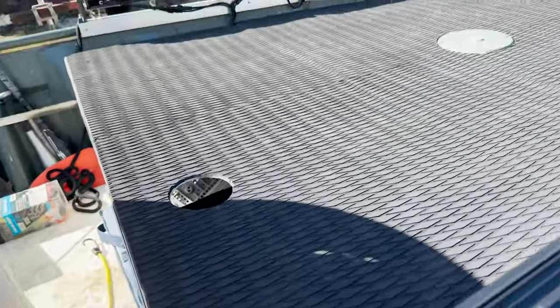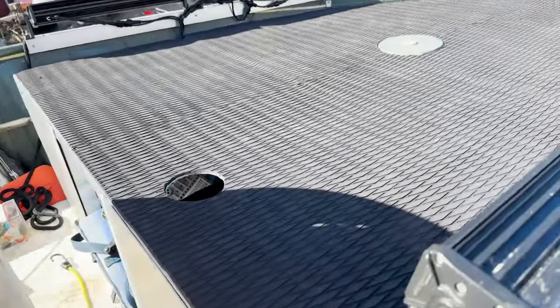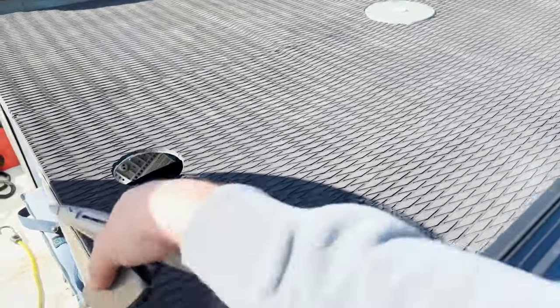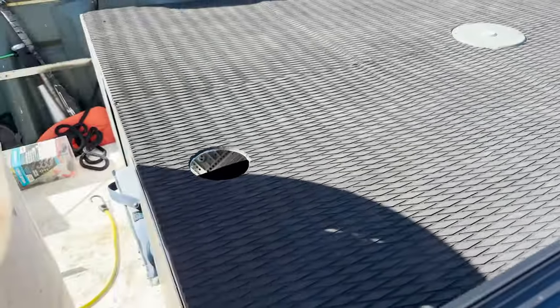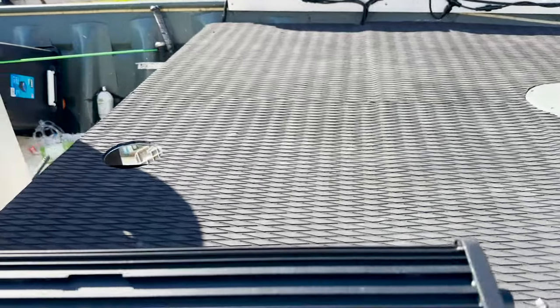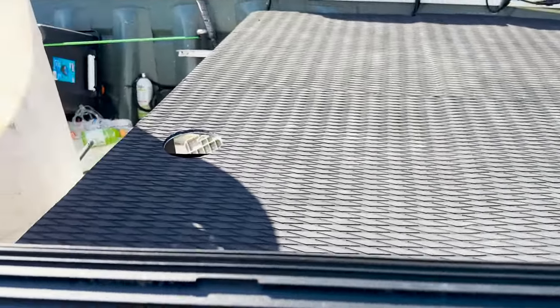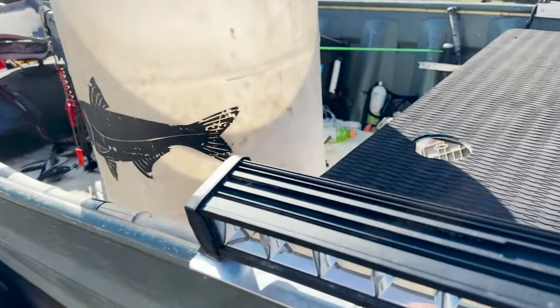Almost forgot the cutout for the trash can - I've got that ready to go. Doesn't look perfect, doesn't look bad - looks good from a distance anyway. This will fish a whole lot better - a little bit of cushion and some slip resistance, that's the main thing. No more slippery aluminum deck with a bunch of fish flopping around. That'll be it for this build video - I've got other work to do on the boat and trailer but that's for another time.